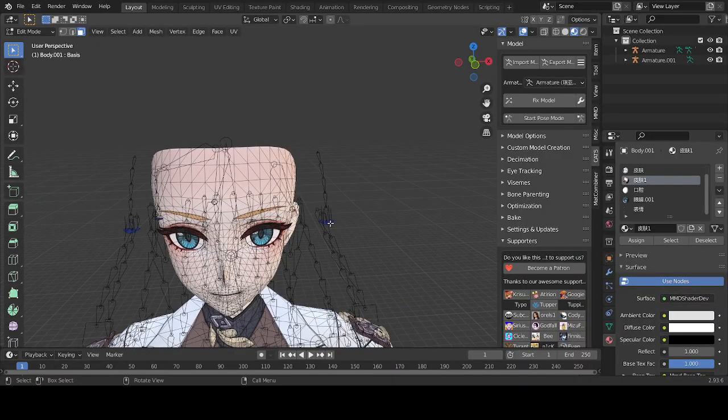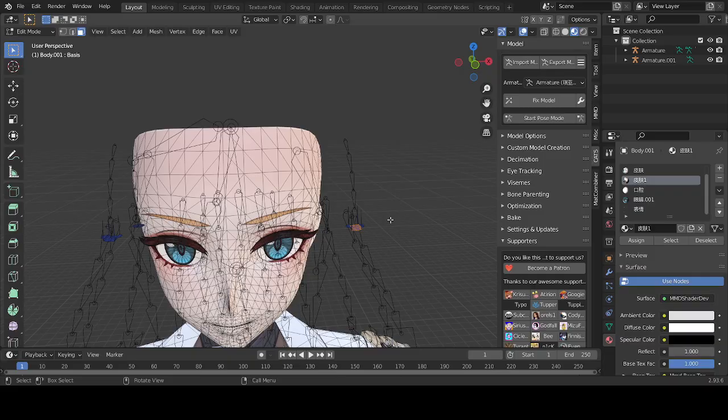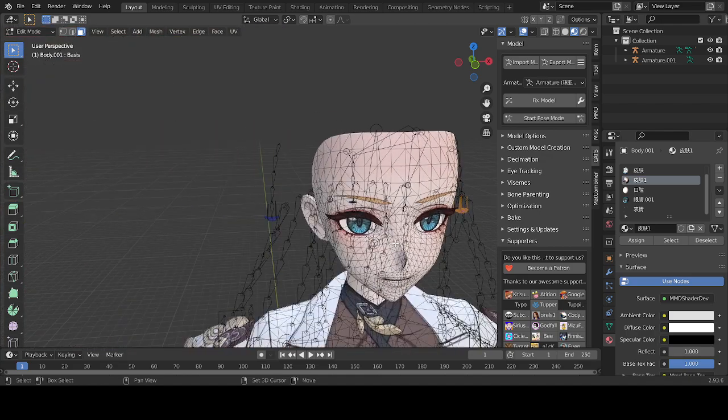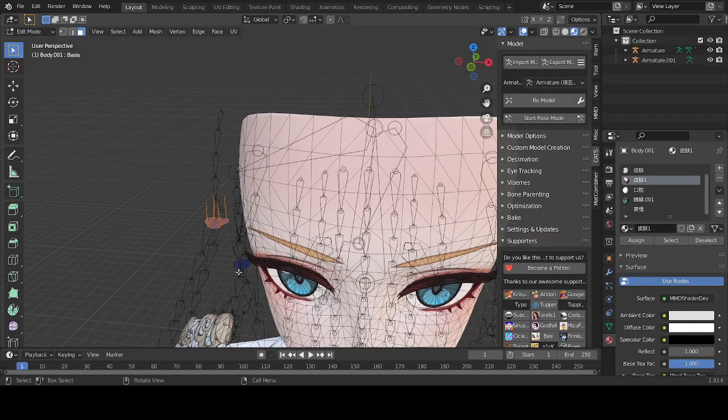Ah, yes, some missing vertices. I grab all that. Grab all this.